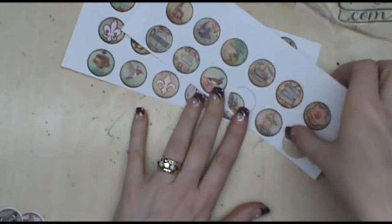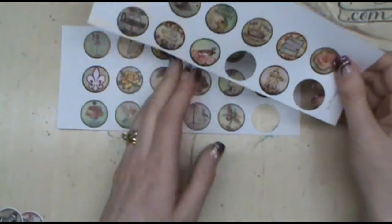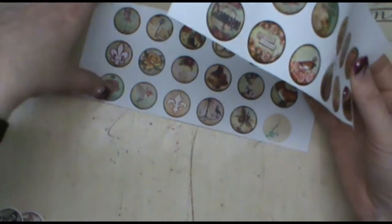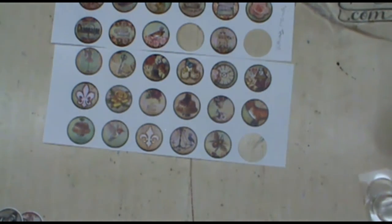Today I've got some of the Whimsy 1-inch circles from Calico Collage. These are great little images that have all kinds of things. Little fox, and there's a cake, there's a chandelier, there's a bee, there's a hummingbird, there's roses, there are horses, there are carousel horses, there's butterflies, there's all kinds of neat images on there.